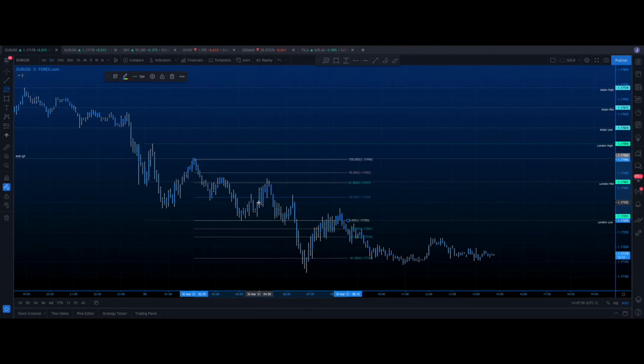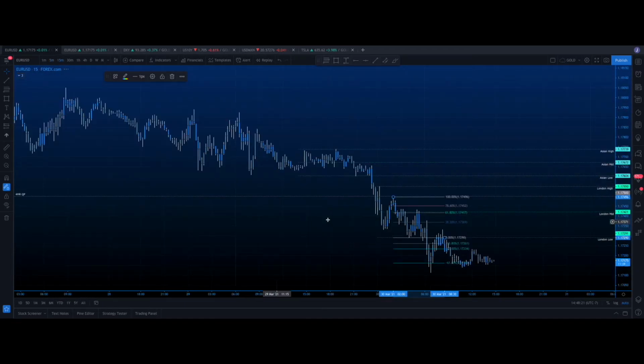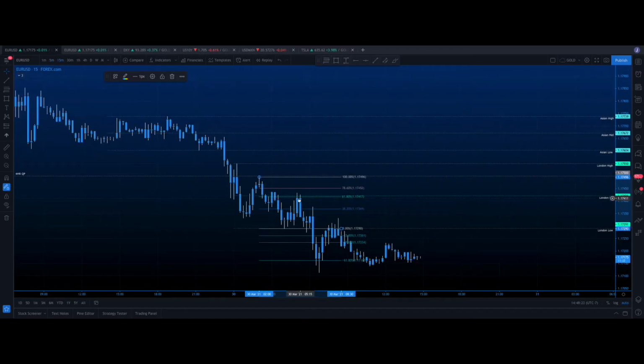And at this point, time's trickling on. This is 5 in the morning, and this is our 61.8 London mid retest. And this is when I executed the trade. So as soon as I hit this level, I saw this doji, which kind of stopped this upward volume in its tracks, essentially. I flipped to the 15-minute. As soon as this 15-minute candle closed, I took my short.